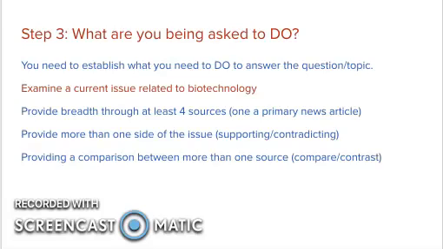The task actually implies breadth, because you're using at least 4 sources. One is the primary news article, and also in terms of providing more than one side of the issue, where you're either supporting or contradicting, and providing a comparison between more than one source, compare and contrast.